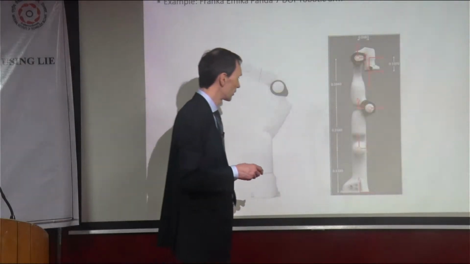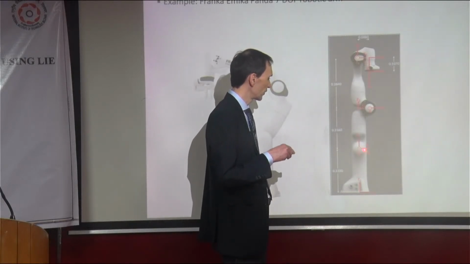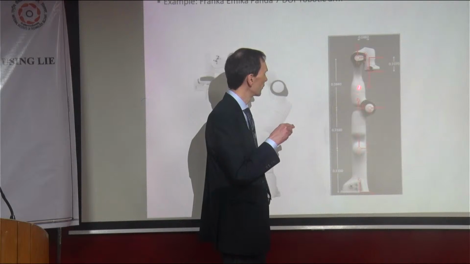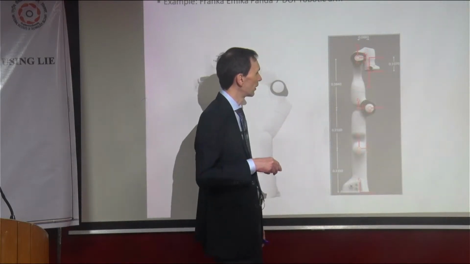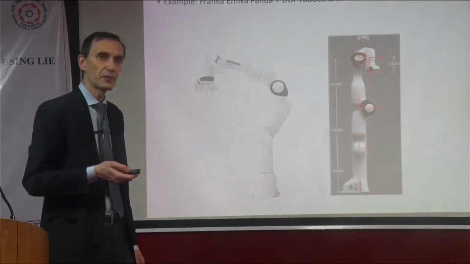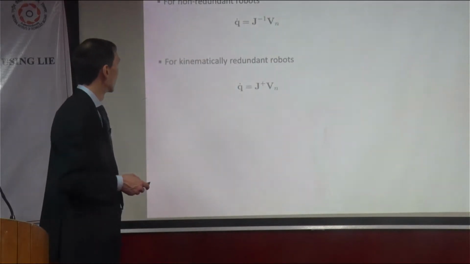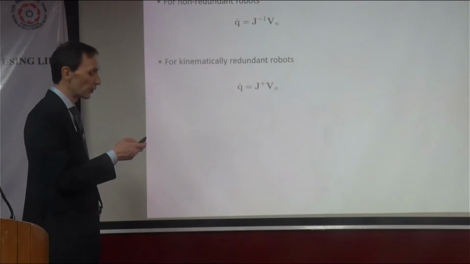For example, this Franka Emika Panda robot, anyway, it's a 7-degree-of-freedom robot. We have one revolute joint, then the second, the third, the fourth, fifth, sixth, and there's one more, 7. So you have a 7-degree-of-freedom system. And then what do you do? You take the pseudo-inverse, all right? You said it already. And exactly, we call them kinematically redundant.